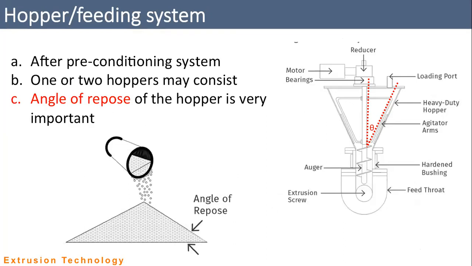Again this is very important. Hopper or feeding system. You must have seen the heaps we make at home. If you make a heap of cloth or a heap of paddy, whatever heap you make, it has a shape. What is the shape? If you make a heap of paddy, it doesn't come like a funnel, does it? It comes in this shape, right? Whatever heap you make, it comes that way. But if you add some water, when there is a tank and we are going to add some water, then the shape is not like this. If you use some grains, then you can see this type of collection pattern.